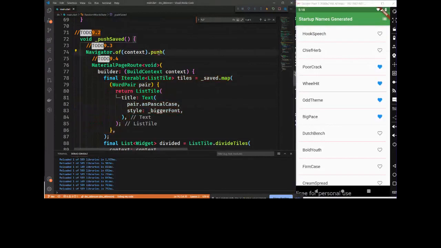When you call the navigator.push, it pushes the route to the navigator's stack.